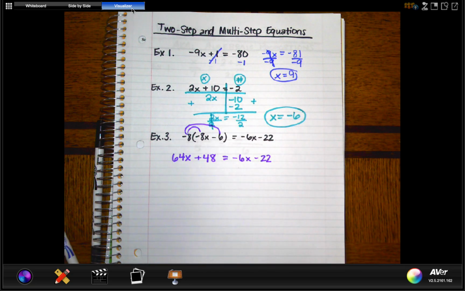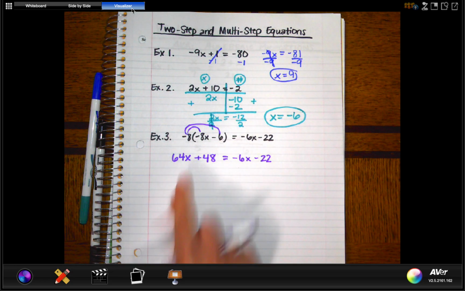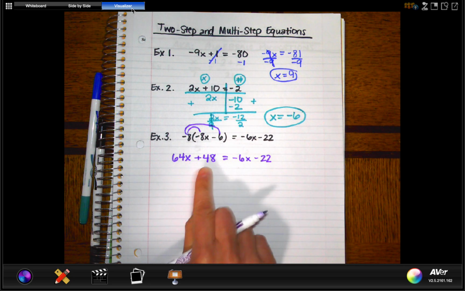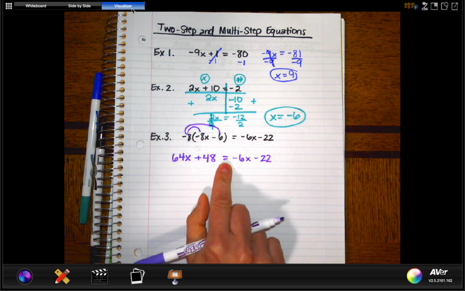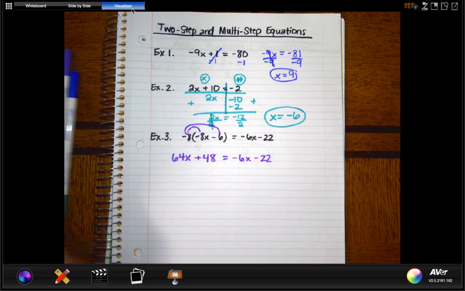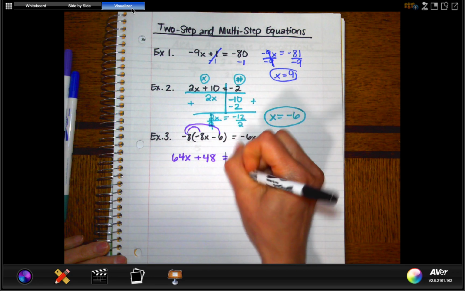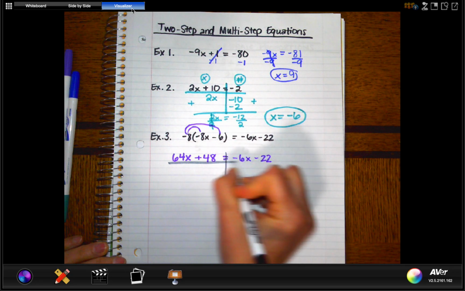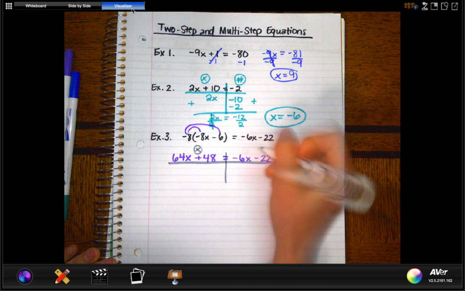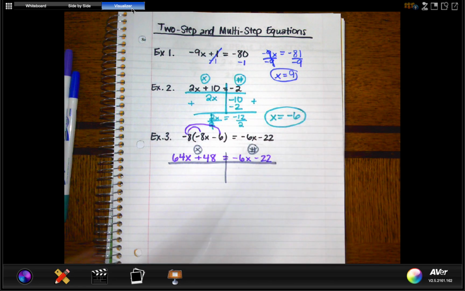Now, to use a T-chart, I told you earlier, the rule is there has to be at least one variable. Yep, there is. Well, there's two, but that's okay. There has to be at least one number. Yep, and there has to be an equal sign. So we can use a T-chart on this one as well. And so we're going to put our line down the equal sign once again. And a line underneath. The line underneath is literally just to separate the problem from your work. Left side we label with our variable, right side with number, and we go piece by piece.